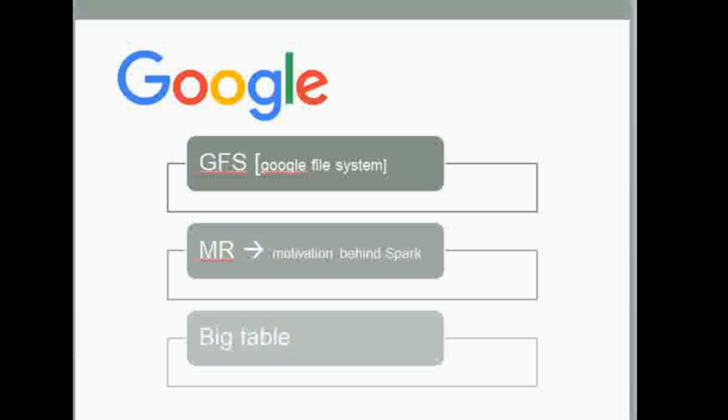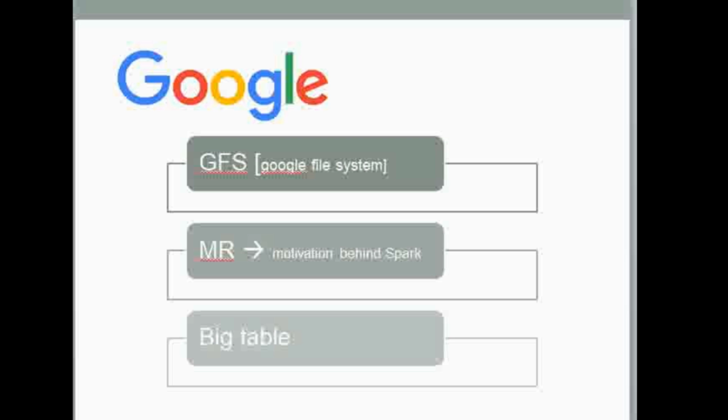Google was working on that. Neither traditional storage systems such as RDBMS nor old traditional ways of programming were able to handle the scale at which data needed to be processed. Google was struggling and wanted to build a system to enhance the internet's index of documents. When Google analyzed it, they addressed this issue and first came up with a solution in three parts: one is GFS, second is MR, and third is Big Table.